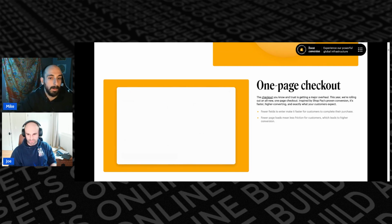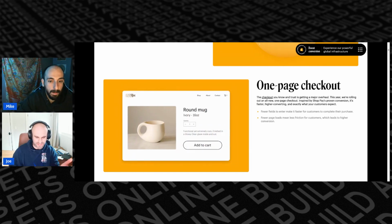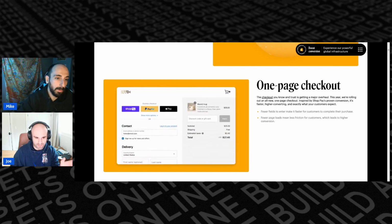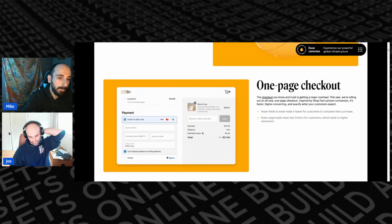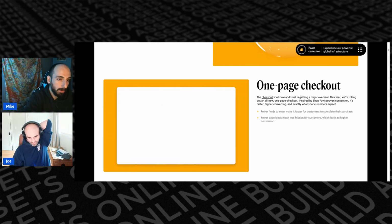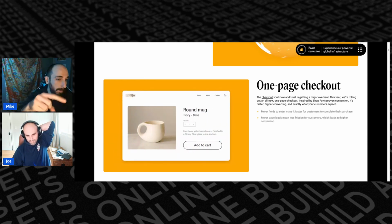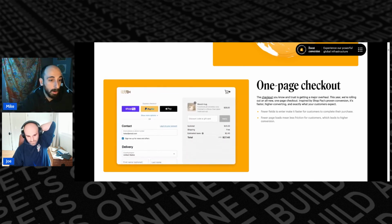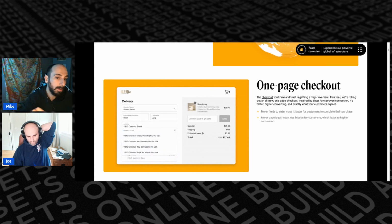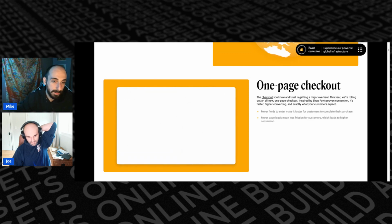Right. It allows you to skip the cart. Basically, you add something to cart. Let's just look at it again. So we're on this page. You add to cart, and then something pops up. Well, there's a sliding cart, but really the difference is on regular Shopify, you have to put in your shipping information, and then you go to the next page, and it's like, okay, what shipping option do you want? Do you want ground? Do you want expedited? And then you go to a third page where you put in your card info and your billing info. So it's collapsing 3 pages into one page.